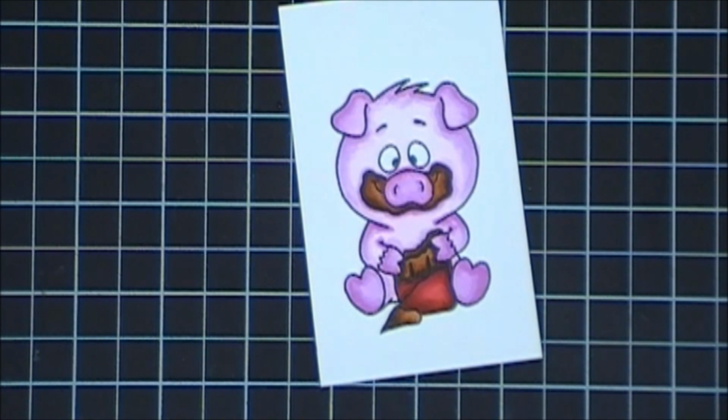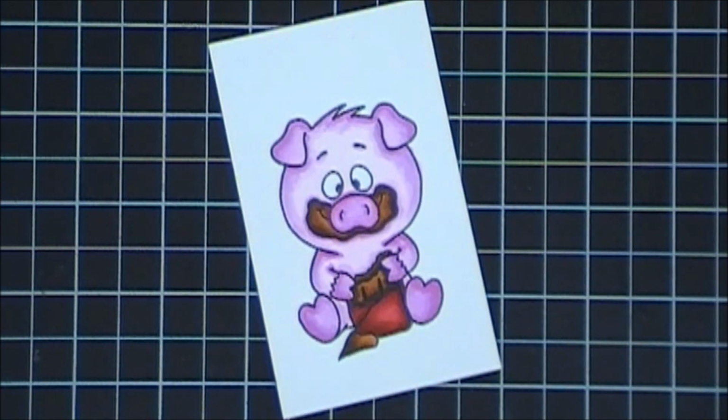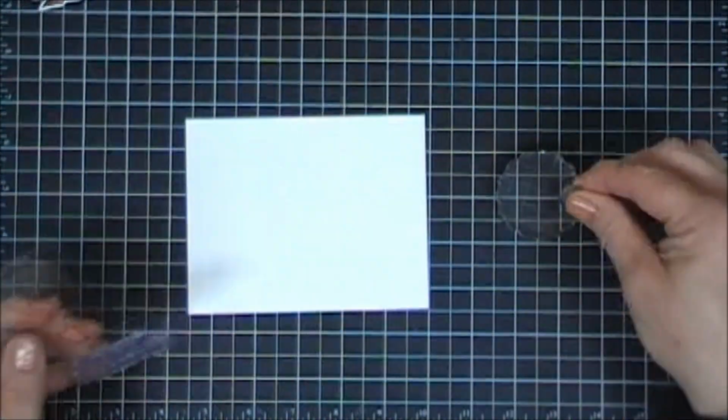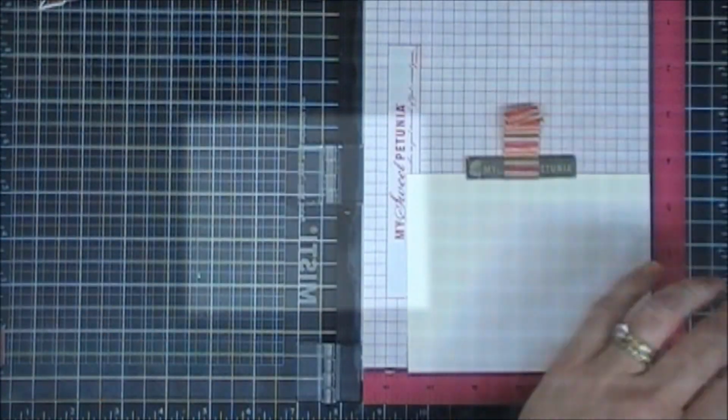Okay, coloring is all done, and isn't he the cutest? I love that little face. Okay, I'm going to take my scissors. I just fussy cut him out, and I did leave a little bit of a white border on him, but we'll set him aside, and now we're going to work on our little candy wrapper.